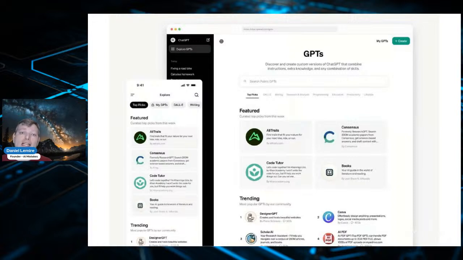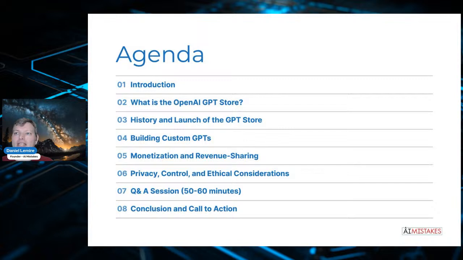In fact, the reality is the ability to create GPTs, be they private or public, has been around for a few months. This isn't something that just happened. The difference is now you can discover natively through OpenAI's store. So they have features and trending and categories, and they're tracking and allowing you to see what's happening with each of the store items. So let's drop into this.